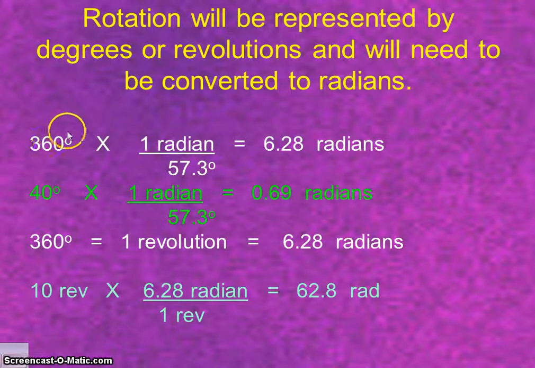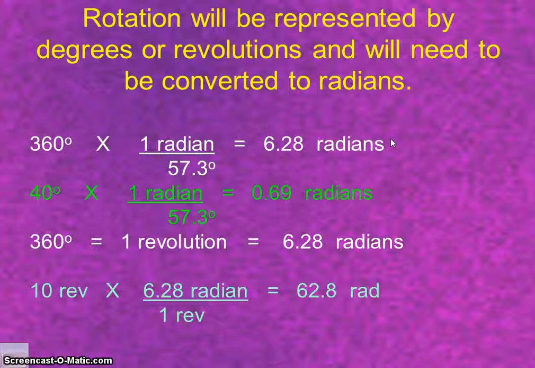So if you take 360 degrees and divide it by 57.3 degrees, you are going to be left with 6.28. The degrees cancel out, and the unit you have is radians. Now this is a significant number. Depending on how far you are in math, did you ever have to describe a circle? Well, first start by thinking along these lines. You know what pi is. It's 3.14, where a whole circle is described as 2 pi.